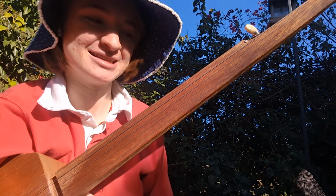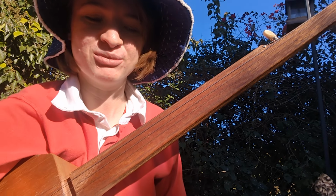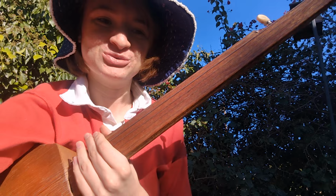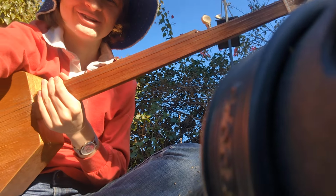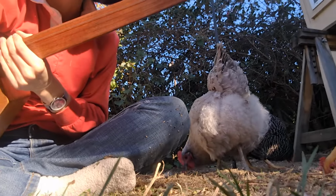I've been practicing this, and I appreciate the modal tuning that goes with the fretless banjo because I like to think it makes up for all of the mistakes I make on the fretless banjo. You can just chop it up to the modal tuning.